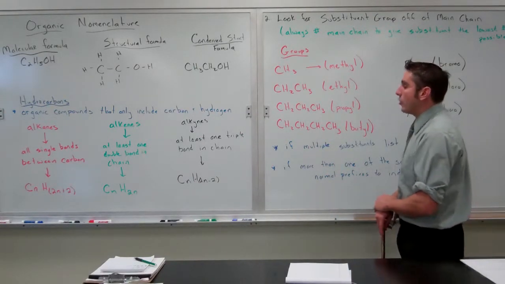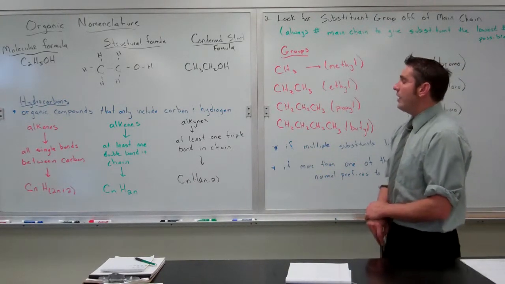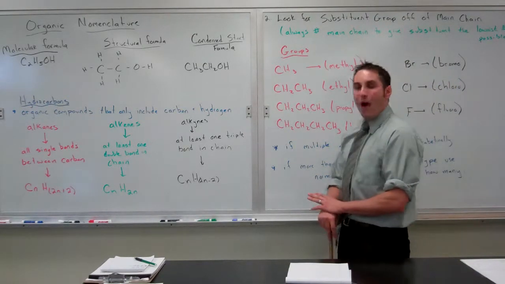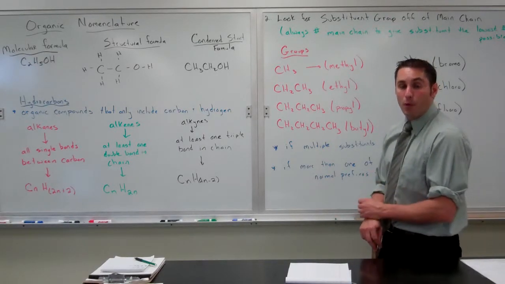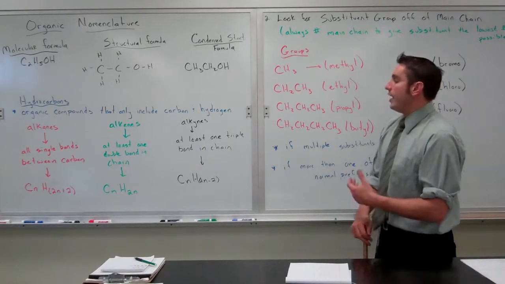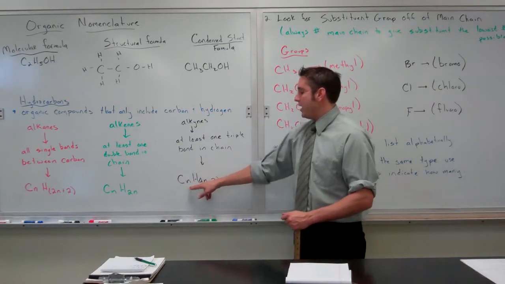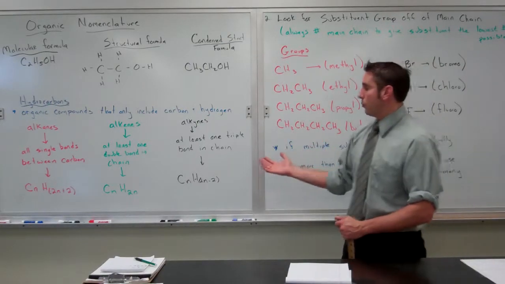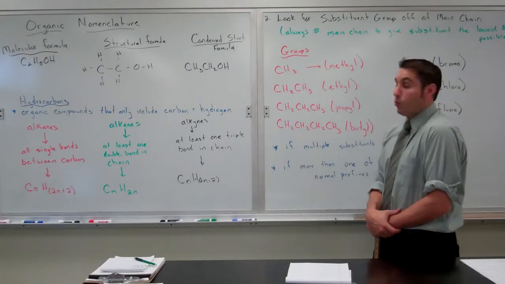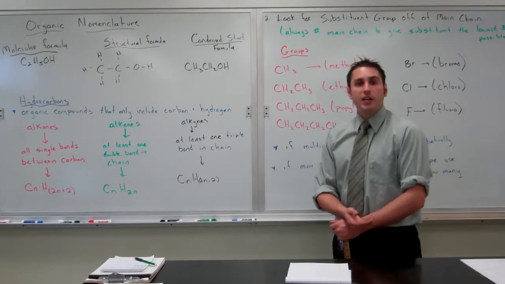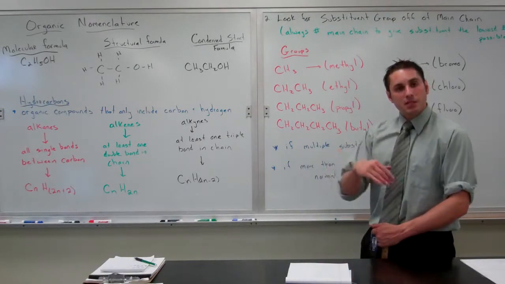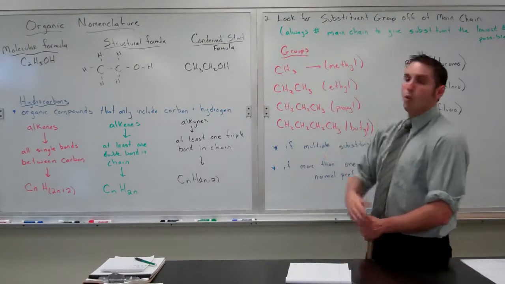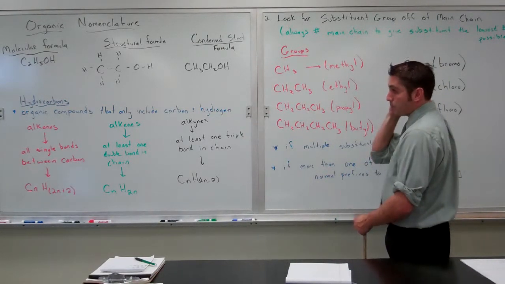The third type that we'll talk about are called alkynes. And alkynes contain at least one triple bond. So the YNE ending indicates a triple bond somewhere in the chain. Its formula is always CnH2n minus 2. And you can use those to predict what the formula of something is, or if you saw a word like hexyne, you'll learn what the prefix hex means and plug that in for n, and you can figure out its molecular, structural, or condensed structural formula.